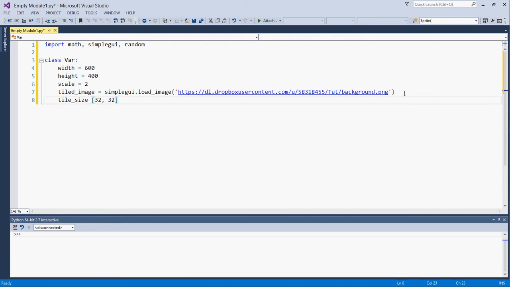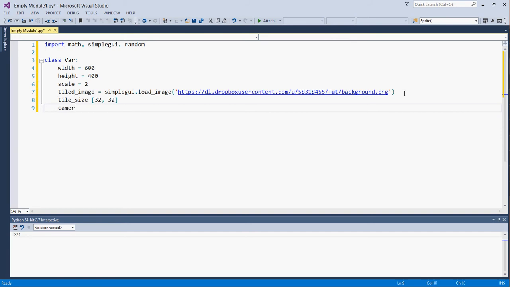Plus there's this concept of magic numbers. If you pepper your code with numbers with no explanations, it can make it a little bit more difficult to troubleshoot when something goes wrong, because you're looking at a number 32 and you wonder, is it 32 pixels, where does that 32 come from? So at least we know this is the size of our tile, and the fact that it's next to tiled image gives a clue that it's the size of the tiles in that tiled image.